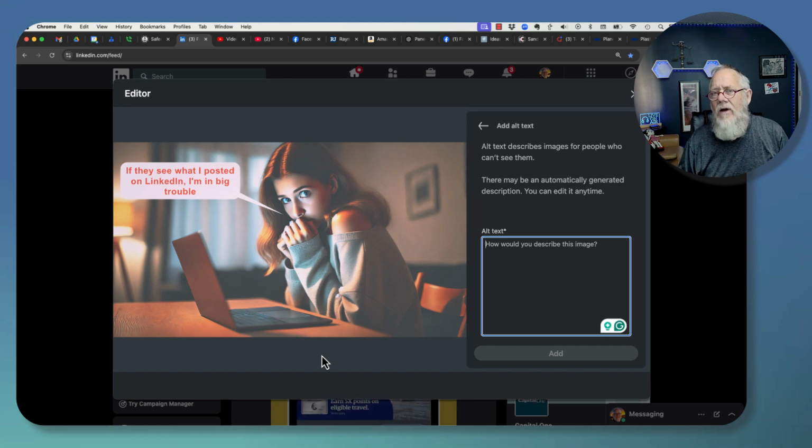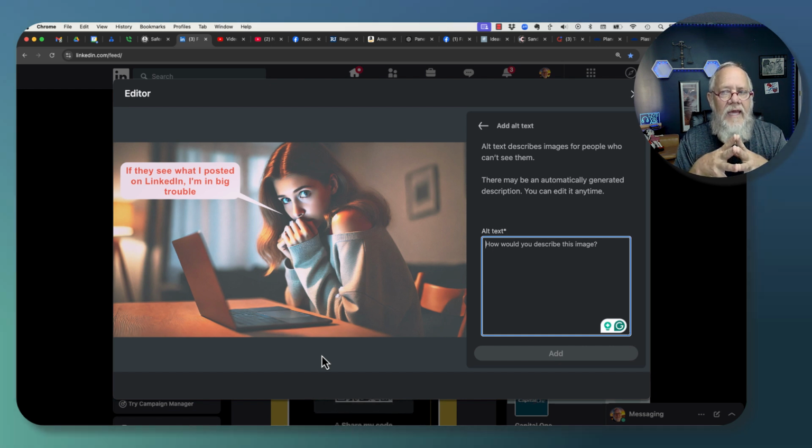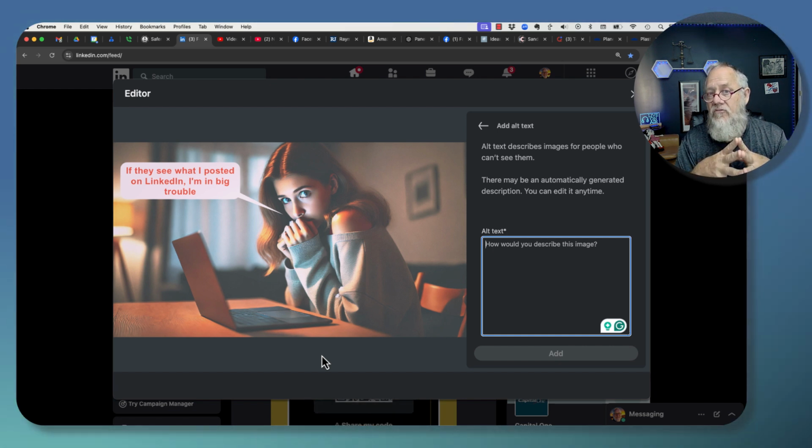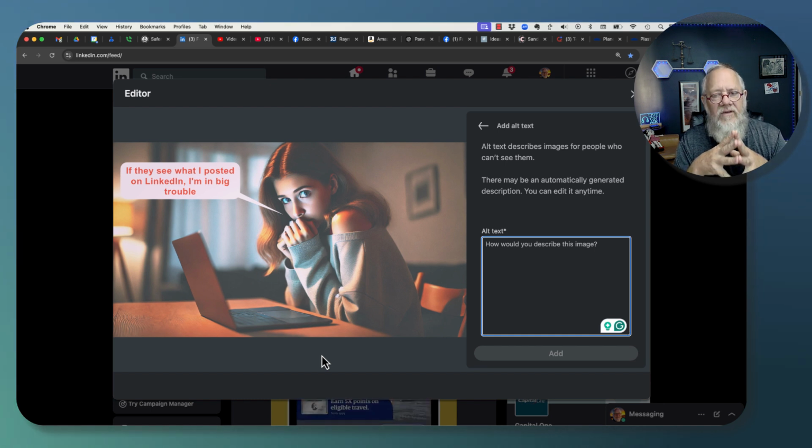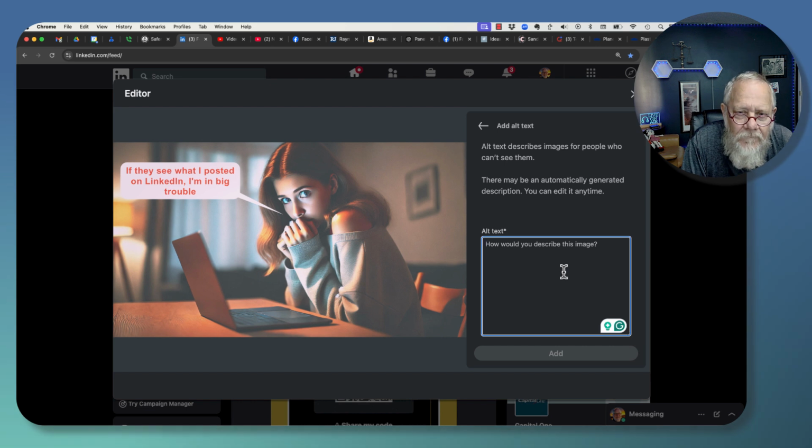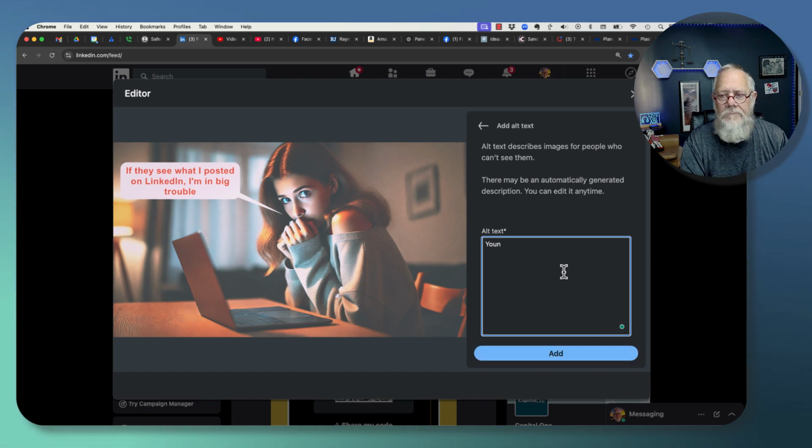However, what I recommend that you do is that you also try to use your keywords that are relevant to this story, relevant to this post, in your alt text. So my alt text may say something like this: young woman near laptop, afraid of her LinkedIn post.